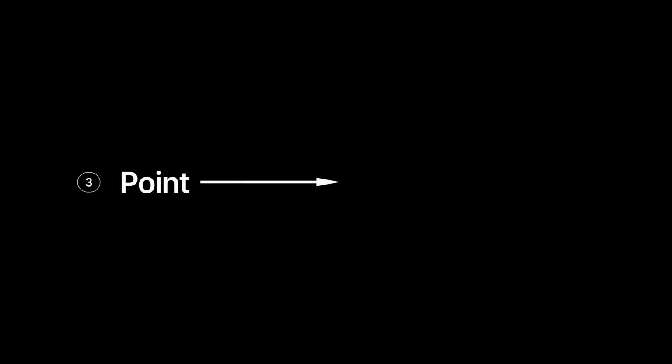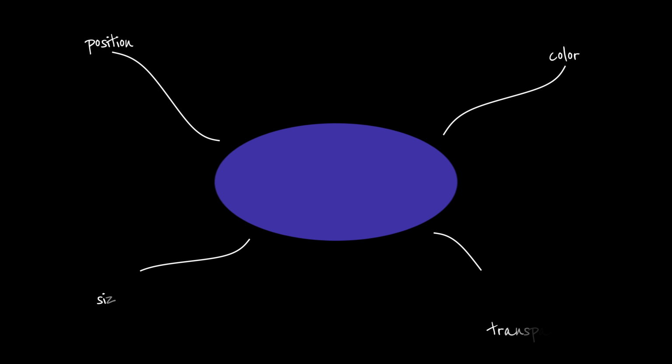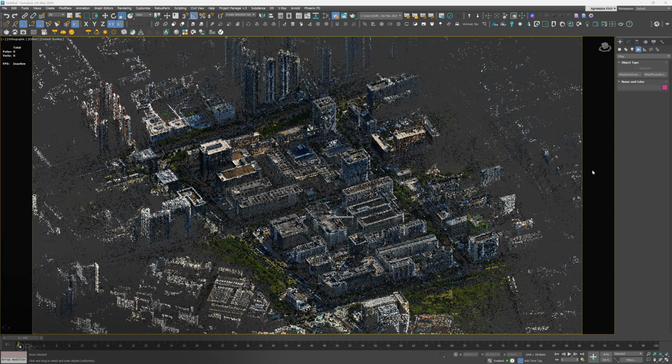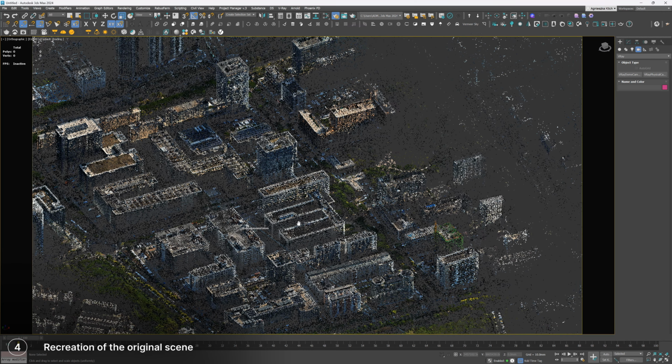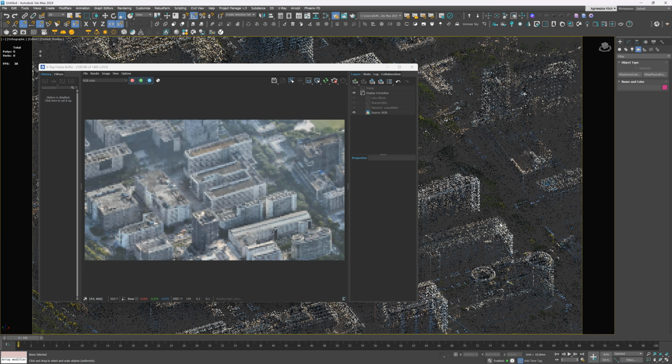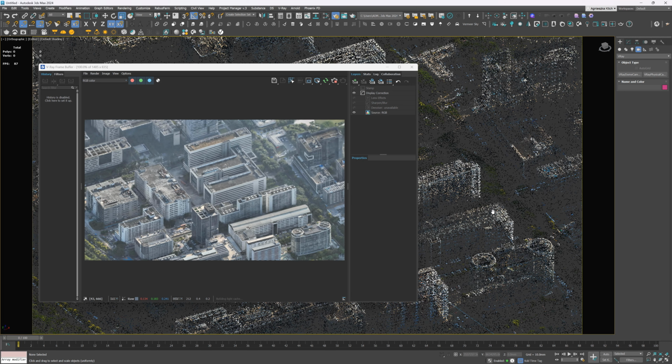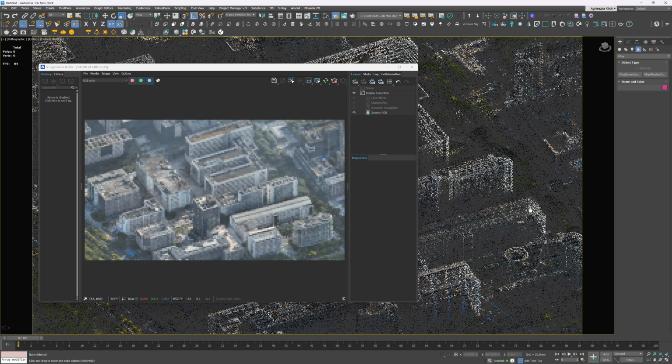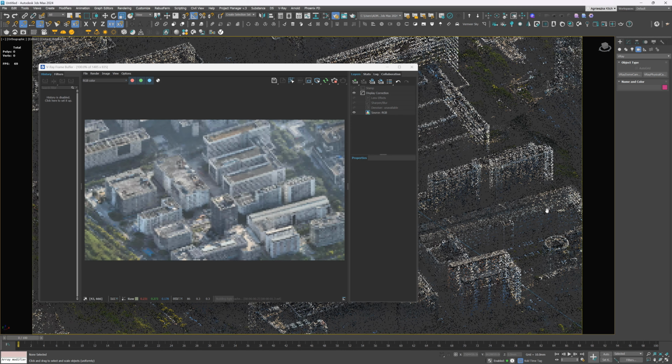Next, each point in the cloud gets turned into a Gaussian splat, which is more than just a point. It's an ellipsoid with its own unique properties like position, color, size, and transparency. When all the splats are combined, they blend smoothly to recreate the original scene with amazing detail. Thanks to the optimization techniques used during the process, the models are not only easier and faster to get, but also more efficient to work with in the 3D software. This simply means that less storage and computational power are needed, while we get highly photorealistic results.